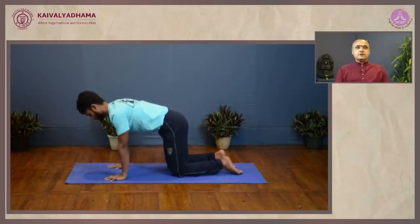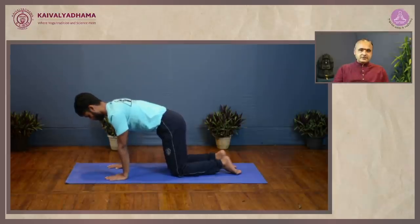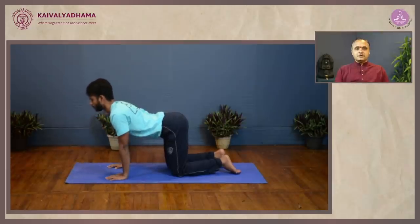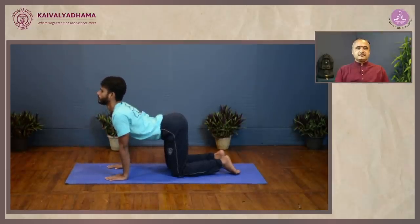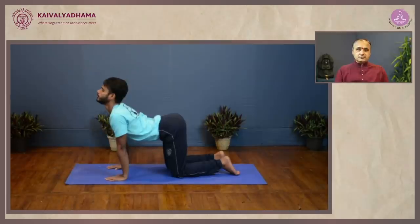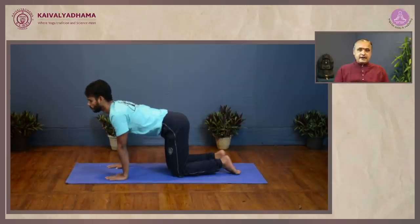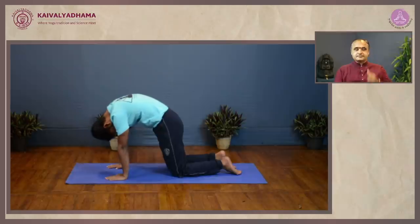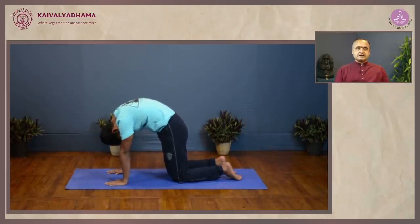From here, with a slow, controlled and deep inhale, you are pressing your spine down and lifting the head up and shooting the tailbone out, tilting the pelvis. That means you are giving a backward stretch to the spine, opening the chest. This is with inhale. Now with a very slow and controlled long exhale, you are lifting your spine up, head down, shooting the tailbone in, squeezing your buttocks. This is a forward stretch to the spine.